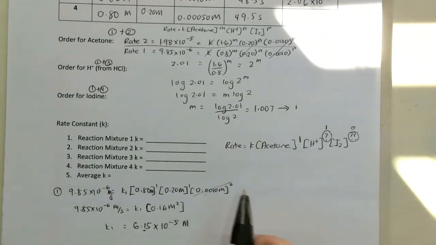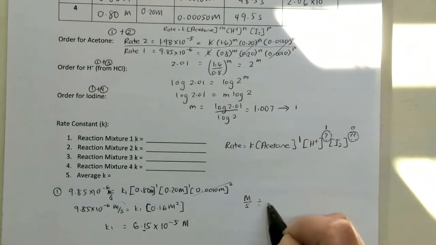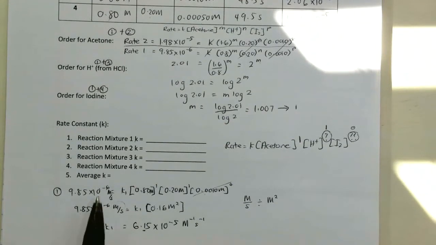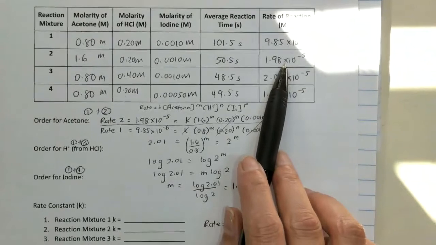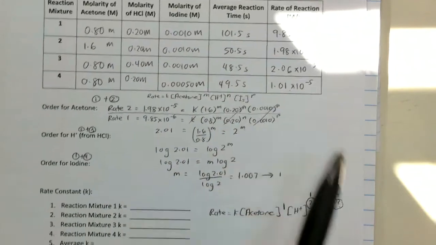The units here are M divided by s and then divided by M squared. That's how I know my unit is M to the minus 1, because M divided by M to the 2 gives M to the minus 1, and then s to the minus 1 right there. That means these two are on the bottom. Those are my units for my K. So you just continue with rates 2, 3, 4. Put in the same numbers from your chart here: rate 2, molarity, molarity, molarity, and the orders in there, and then solve for your K. Do the same thing here.